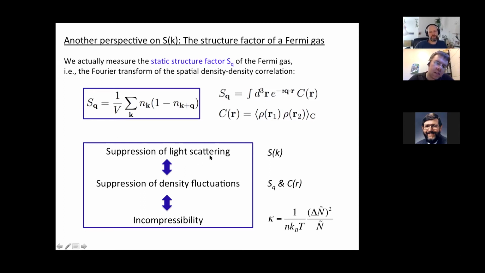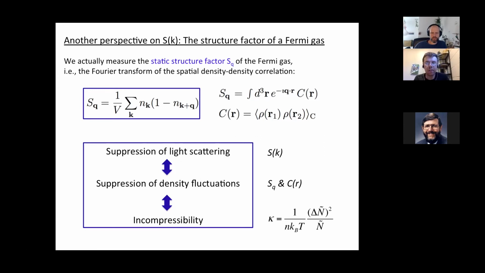So clearly, there's this connection between the suppression of light scattering and the suppression of density fluctuations. And that connection goes even further. If you have a system that has intrinsically suppressed density fluctuations, it's connected through the fluctuation-dissipation theorem to the compressibility of the system. If your fluctuations are thermally driven, then your compressibility connects to the relative fluctuations. If you pick a small subvolume in your gas and look at the density fluctuations with respect to the mean density you expect there, those will be connected to the isothermal compressibility.